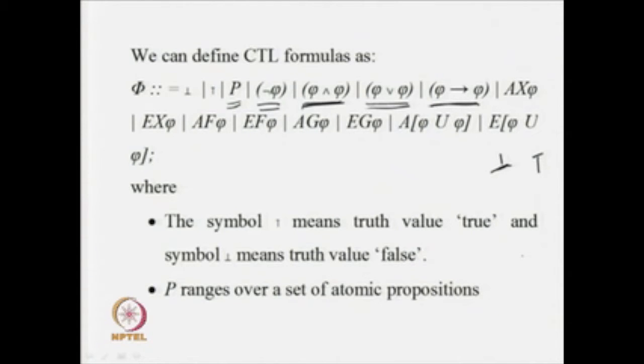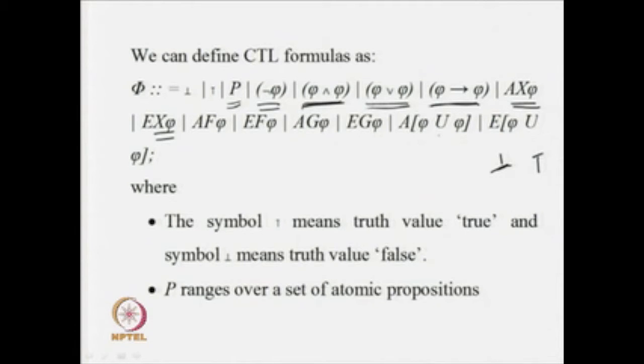So, the temporal operator next state. We are having next phi as our temporal formula. If this temporal formula is preceded by path quantifier A or path quantifier E, then we are going to say that these are CTL formulas. Similarly, for the future operator, we are going to have A F phi and E F phi. That means, with path quantifiers A and E, we are going to get two CTL formulas. Similarly, for globally also, G phi. So, we are going to have two CTL formulas, A G phi and E G phi.